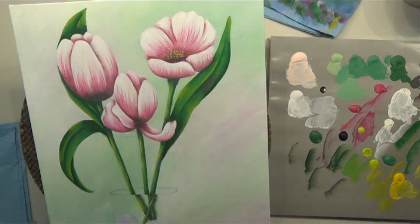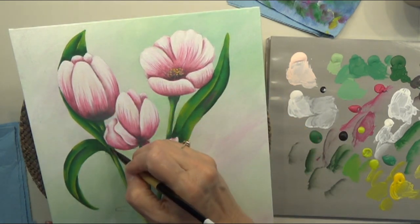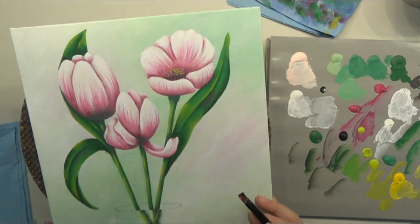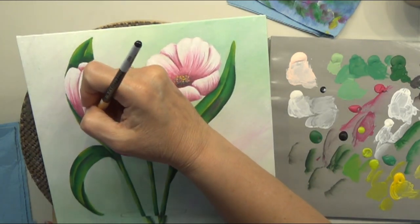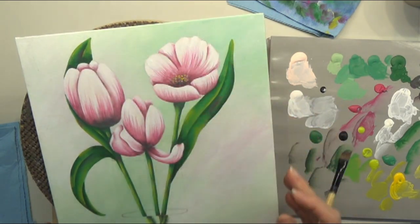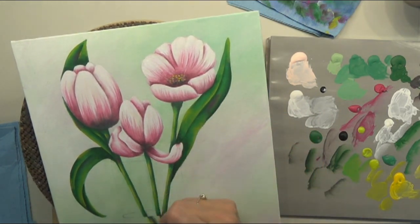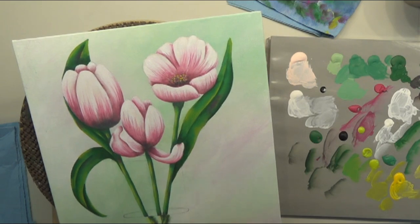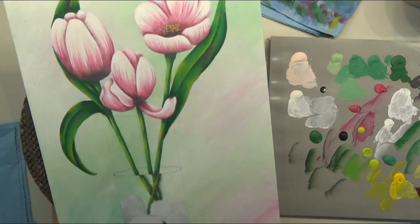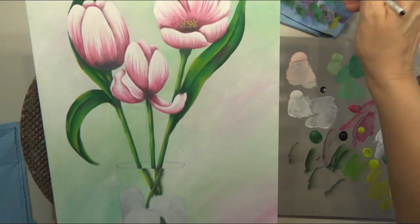Okay, I'm coming back with a little bit of that red and green, leaf green mix, and putting a little bit, a couple places on a stem here and there, on a leaf here and there, and just bringing some of that pink color more around. And on the green, you might have to repeat it a couple of times so that you can actually see the color, but I'll put a little bit down here in the water as well. We'll have to tint the water a little bit green, a little bit pink, but it's looking really good.